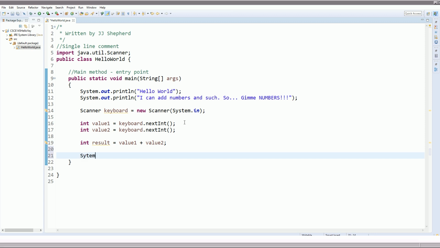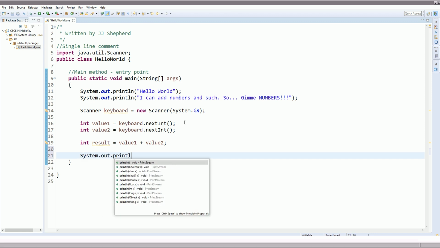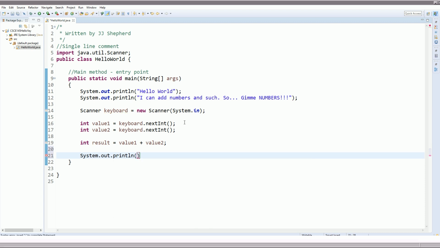So we use System.out.println, and we create the string, the results of, and let's go ahead and append value1 and value2, and then also append the result. The results of value1 plus, add a plus there, plus value2, add a plus, is plus result.